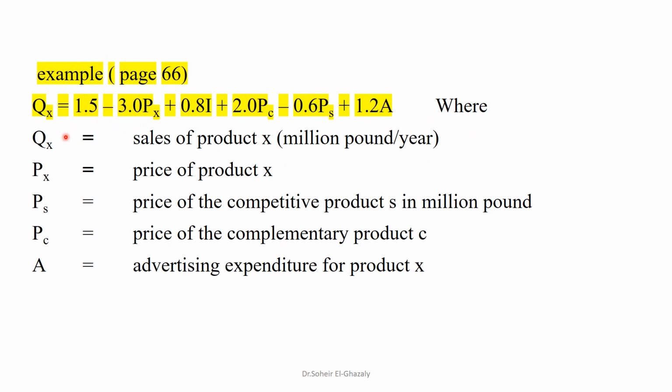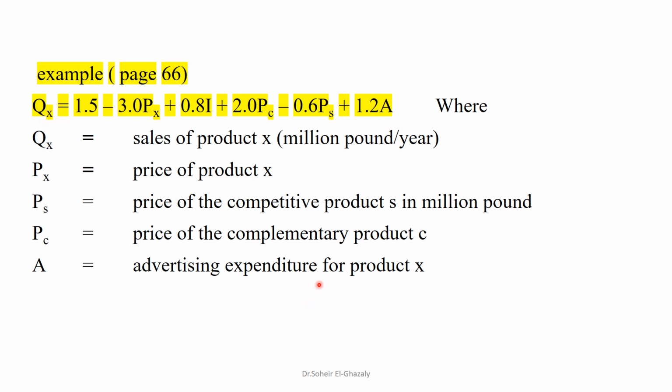This is elasticity. We're talking here about quantity produced from X and price. We're going to make a price elasticity, and we're going to make price of a competitive product. There's a product here that is competitive. We're going to make elasticity of it, and the price of the complementary and advertising. This is too much to handle, so I'm not giving you one like this, but I'm just giving you an idea about what's going on here.